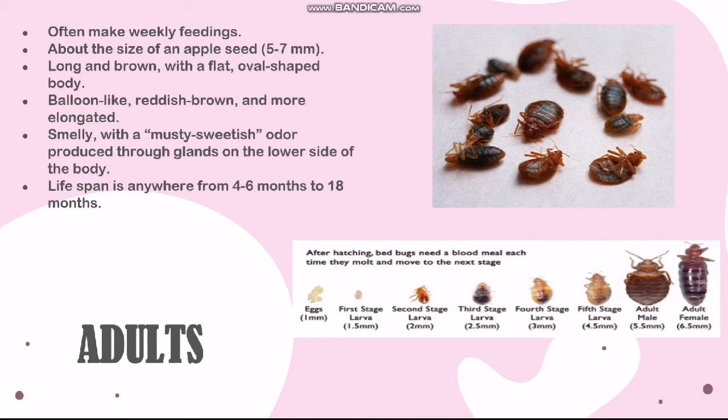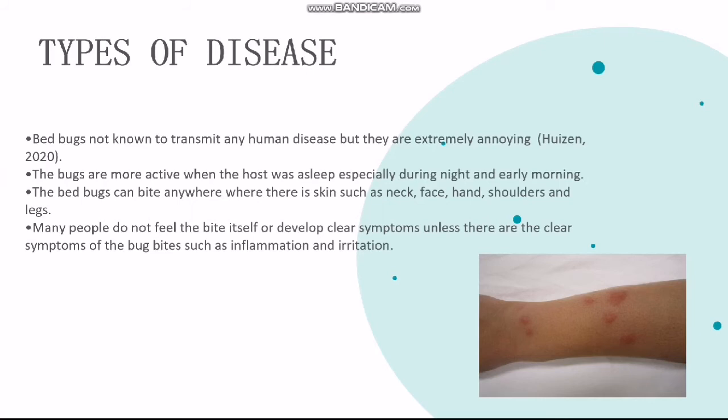So these bedbugs are also found in schools, retail facilities, office buildings, libraries, and other public areas aside from beds. According to Horizon 2020, bedbugs are not known to transmit any human disease, unlike the kissing bugs, which can cause Chagas disease. But bedbugs can be extremely annoying since they are more active when the host is asleep, especially during night and early morning.